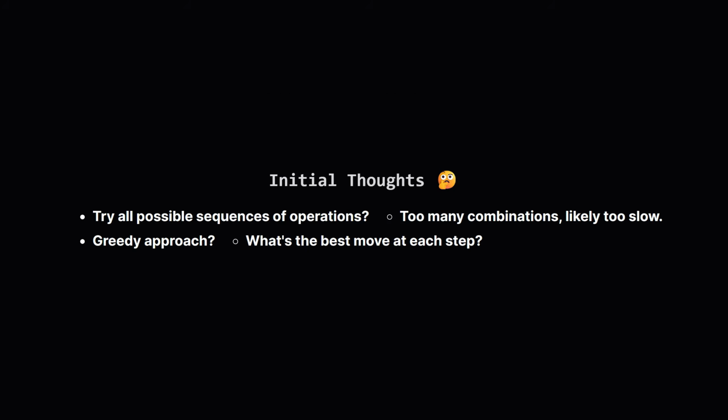Okay, so what's our first instinct? We could try to list out every single possible sequence of operations, but that would be a lot of possibilities, especially for longer strings. That's probably going to be too slow. This feels like a problem where a greedy approach might work. At any point, the robot has a choice. Take from s or print from t, if t isn't empty. We need a rule to make the best local decision, hoping it leads to the global best.